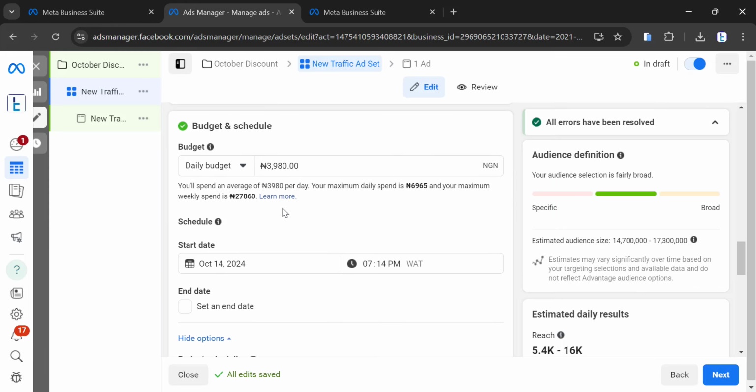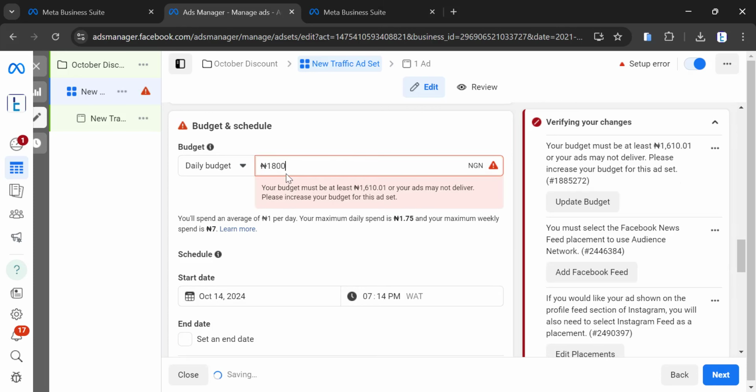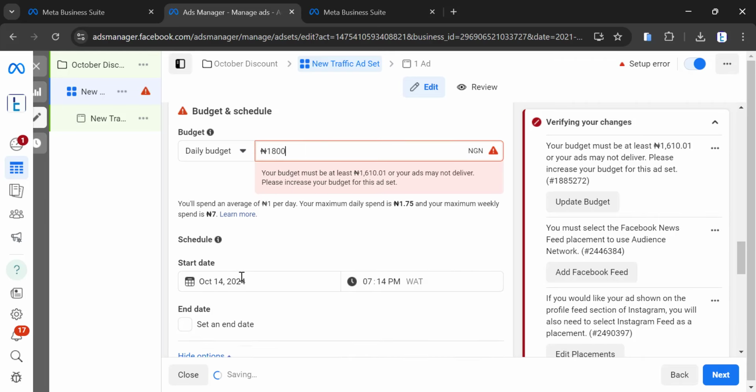Now for budget, we have daily budget and lifetime budget. Now, before you can do ads on Facebook or any digital platform, you must first of all have your budget. Now, what's budget? Budget is the amount of money you intend to spend for a period of time in the course of that ad. Now, daily budget is the amount of money you spend every day out of your budget. For instance, you have a budget of $100. How much are you spending every day? You are spending $2. So in 50 days, you should be able to finish your $100. So now, daily budget, if you are spending in Naira, let's say we are spending 1,800 Naira, depends on the exchange rate. All right, so how much are you going to spend after a period of days?